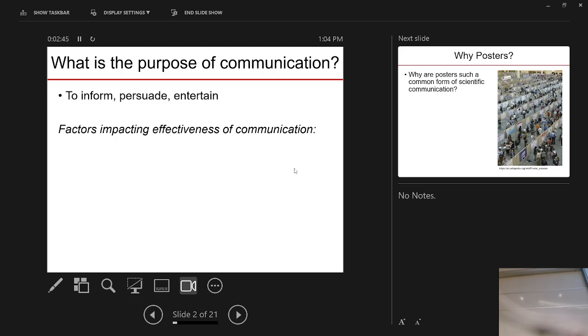Fortunately for us here today, I don't think culture or language is going to impact the type of communication that we're talking about. Let's think about it in terms of poster presentations. Put yourself at the poster session in a few weeks from now. What are some kinds of things that you think might impact your ability to effectively present your data? What are some things that you're worried about having to deal with at the poster session in terms of communication? Anybody have any ideas?